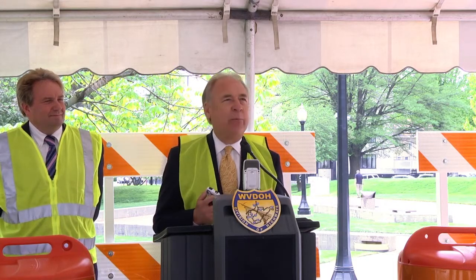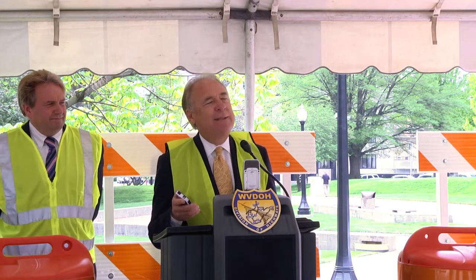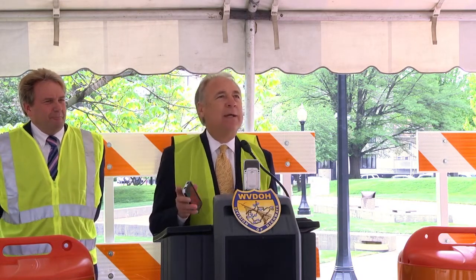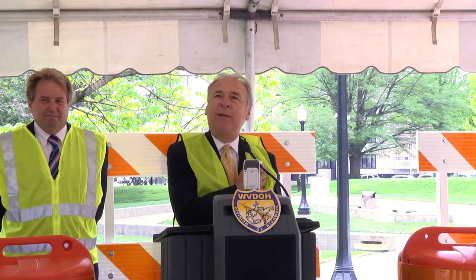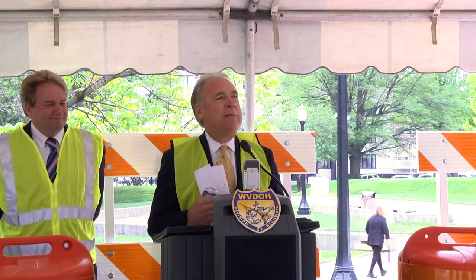And all of the men and women of our industry, all the men and women of the West Virginia Division of Highways, are our sons and daughters and husbands and wives and aunts and uncles and brothers and sisters. And our goal is to get them home safely every day. They are doing a great job on our behalf. They are doing a great job to keep us safely on the highway. And we appreciate everybody coming today to spread that message that we need a safe work zone.